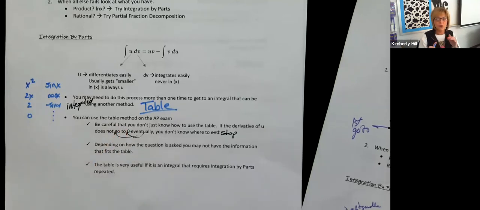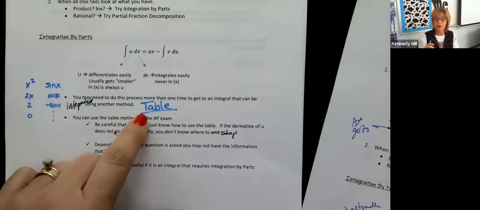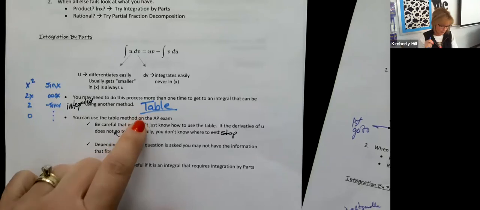You don't want to just use the table all the time. My students want to because it's easier for them. And I'm like, you can't do that though, because sometimes they're giving you everything as notation or in a table already that doesn't fit the table method. So if you say, I'm just going to do the table method, why am I doing the other all the time? You can't. You've got to be able to do both.